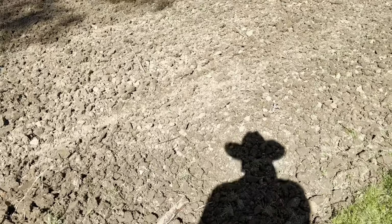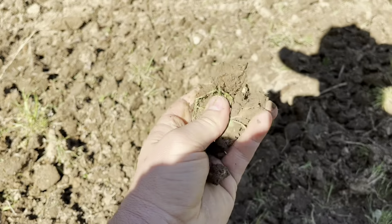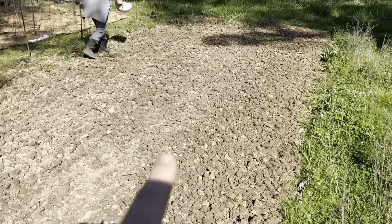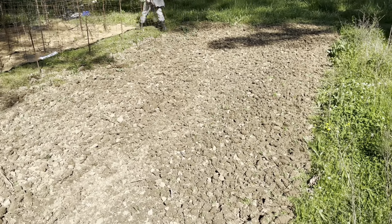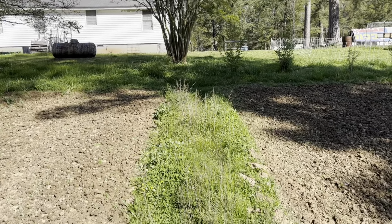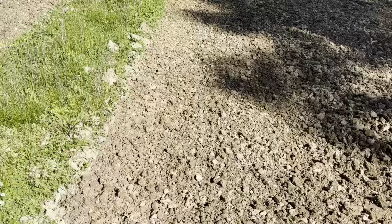Now, mind you, like I said, this has been very, very wet. So this is still really clumpy. We've got the tiller on. This is gonna be our focus for today. We're gonna turn this dirt until it is good and ready to plant. We leave this section here because water runs off from everything up there, just kind of seems to come out of the ground. Then we're gonna move our corn this year.